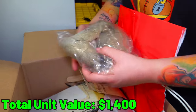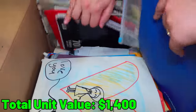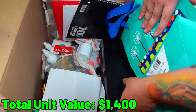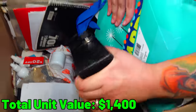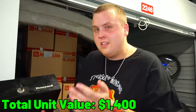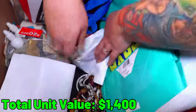What is that? It says $1 on it, whatever it is. No idea. Gerber Life Insurance. This looks like a lot of personal stuff again. Oh, no! That's a Honeywell cash box. With the thing in it. Look at that. It's got the key in it. We're gonna open that in just a second. Oh my god. This is what I'm talking about.